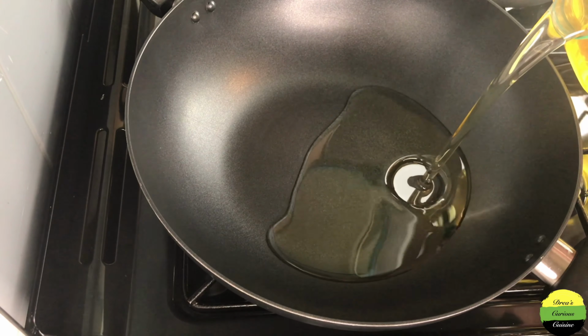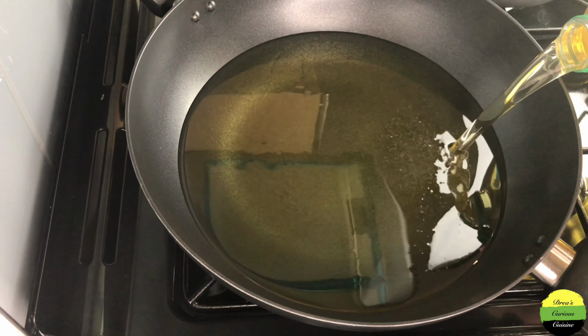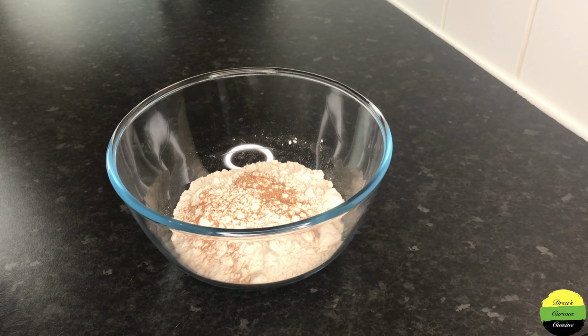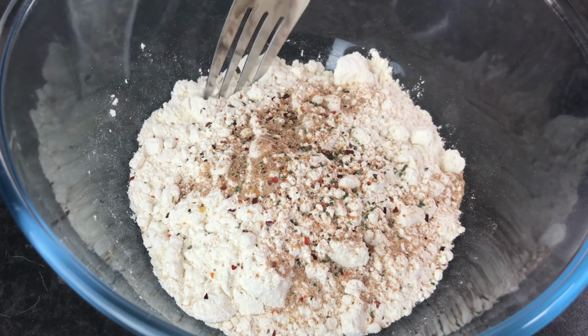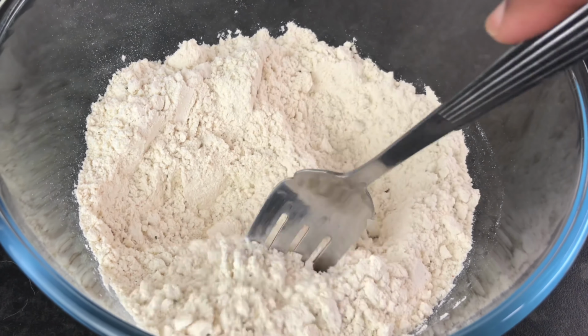So now I'm putting my wok on the fire so that it can start to heat up to get that chicken all fried. Yes, some fried chicken. I'm pouring some oil in, because you need to get that oil really hot. So now let's work on the flour that we're going to use to flour the chicken. I added some all-purpose seasoning. I'm putting a dash more of the chili flakes. And now just stir it up so that you can evenly distribute all the extra niceness that you added to it, right?